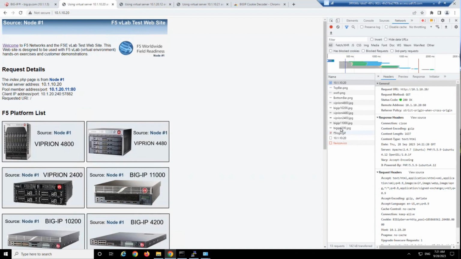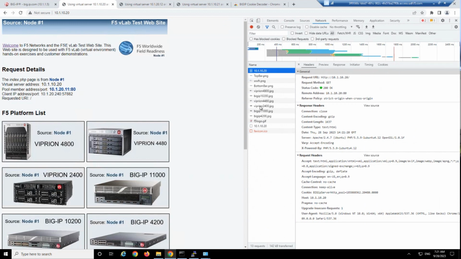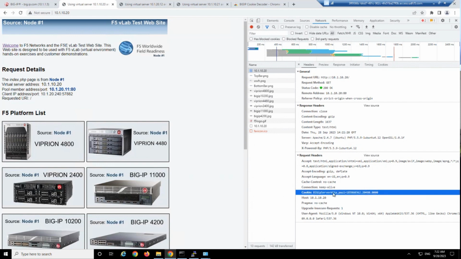And there should be a cookie here. In my first request, of course, there should be a Set-Cookie, but I enabled those developer tools a little bit later. That's the cookie, and it's called BIGipServer, HTTP pool, that's the name of the pool, and so on and so on.